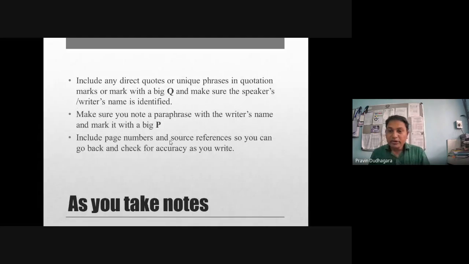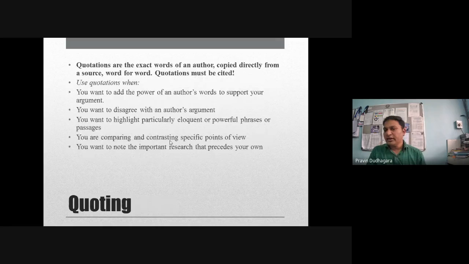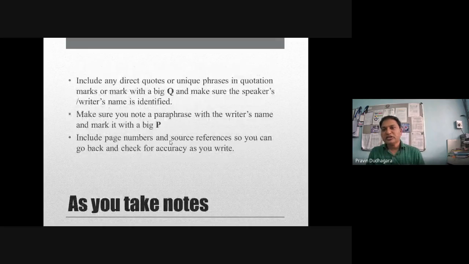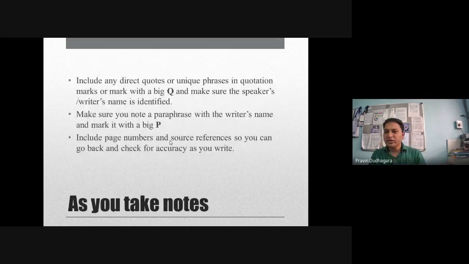Okay, now when you write your thesis, your manuscript, how can you know when to use summarizing, paraphrasing or quoting? Once you go through the reference material, you just mark it with P, Q or S. This is the common practice generally used by students. Once you mark that it is under Q, or that this paragraph is under P, or that this entire page is under S, then according to that, you can use the summarizing, the paraphrasing as well as the quoting. I mean, it is a very logical way for students to work.